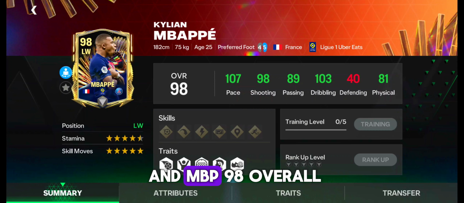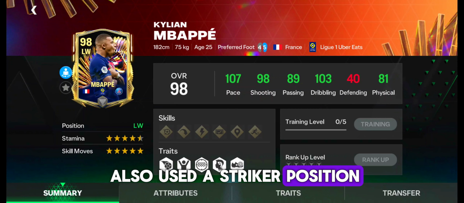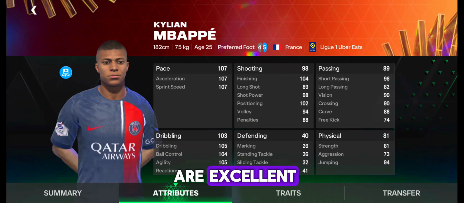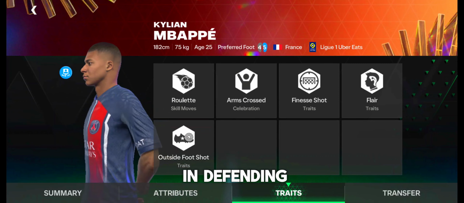Number 5, Kylian Mbappe. 98 overall, Kylian Mbappe can also be used as striker position. Kylian Mbappe has great pace, dribbling, physical, shooting and passing skills. Stamina and skill moves are excellent. Weak foot is good. Work rates are high in attacking and low in defending.